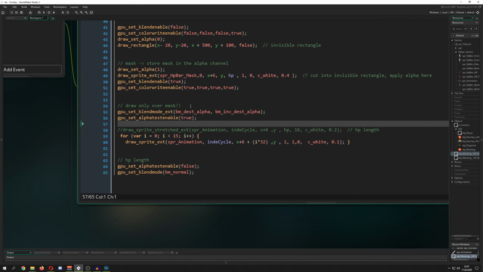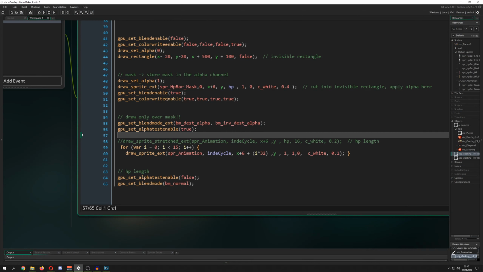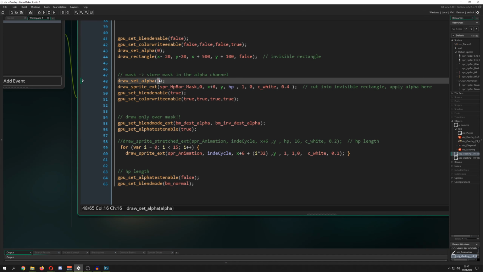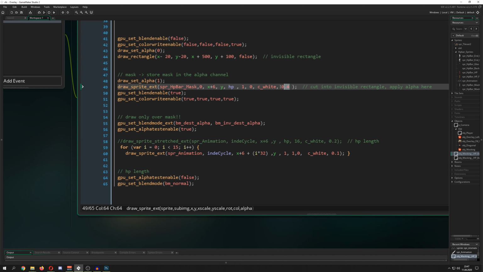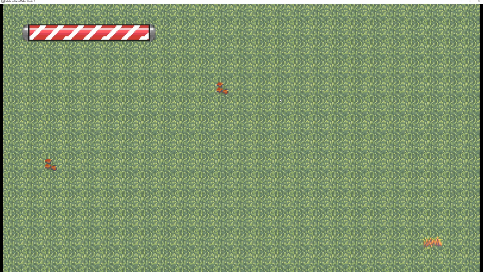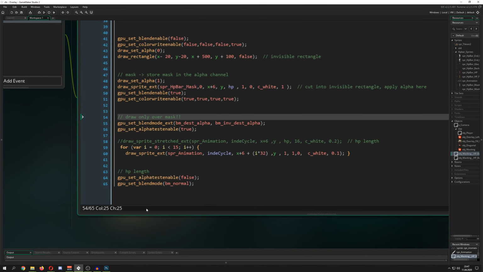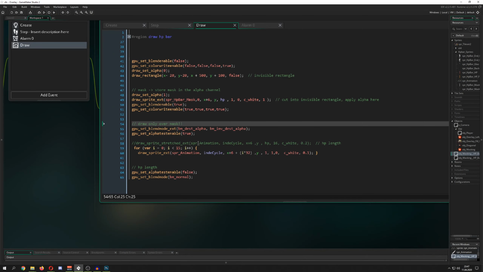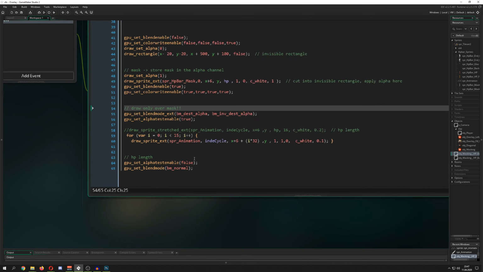Of course, if you want to have it a little bit more transparent or less transparent, then you change the value here, draw set alpha for the mask, or here, and then you say, hey, I want it to be like one, so like full hardcore on it, then it goes full hardcore on it. As you can see, whew, this is really sweet. Or you can change it up. So hopefully that was sort of comprehensive for you.